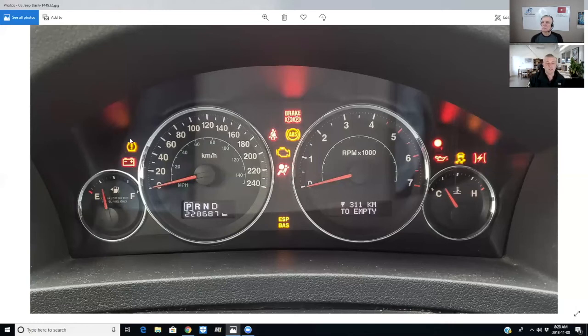Now let's get into the amber lights. The tire pressure monitor light — sometimes it blinks, sometimes it's just on. Any vehicle with a tire pressure monitoring system is a fantastic feature because you don't really have to check your tires every week or month. When the light comes on, pay attention. If the vehicle's handling badly or making a thumping sound, the tire may have lost all its pressure. It's good to walk around the car and check your tires — make sure none are flat. If they all look reasonable, get the pressure checked as soon as you can and don't do any long highway trips. Jeeps have a sensor in the tire, so once the pressure is set correctly, the light should go out. If it doesn't, you have a problem with the system that needs to be taken to a shop.